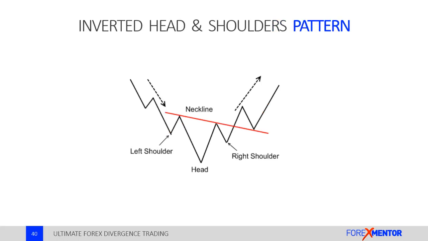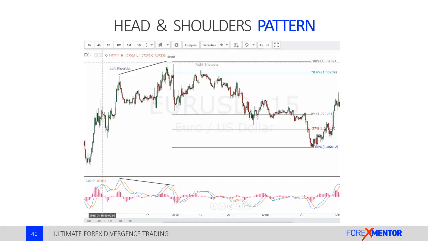Same concept. You have the left shoulder, then you have the extreme swing, which is the head. Price rallies again. We get a retest, which is the right shoulder, and then the continuation of the correction or a larger reversal. Let's take a look at this on a recent price chart. This chart is of the Euro USD. It's a 15-minute chart. And you can see that we have the left shoulder, the head.